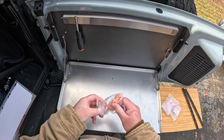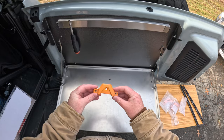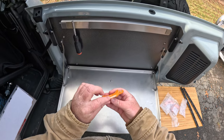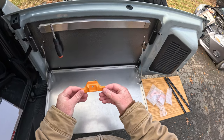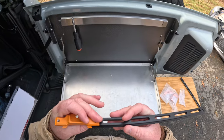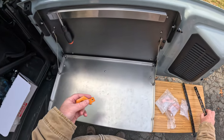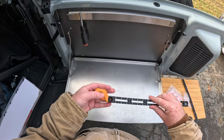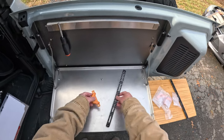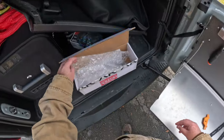The one thing about this company, Archetype Racing, they build really, really quality products. They take frickin' forever to ship them. So if you order from them, just expect it not to arrive anytime in the near future. But when they do eventually deliver, it's very, very high quality stuff. So where's the hardware pack?